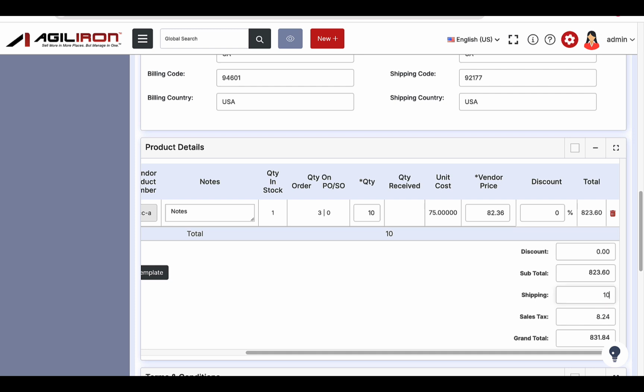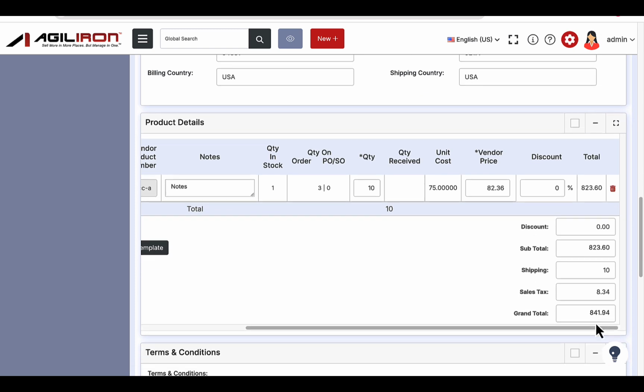And then sales tax. When you set up your vendors, you have the option of setting up your default sales tax authority. So if you're never charged tax on your purchases, you can set it up so that each time you create a purchase order, you're never charged tax on it. If your vendor does charge tax, you can set that up in the vendor account as well, so that every time you create your purchase order, the appropriate tax amount is being charged on the order.